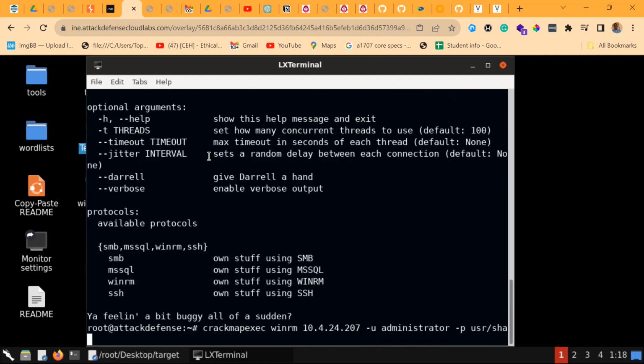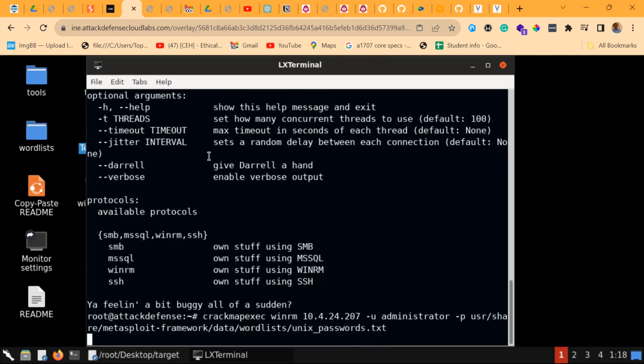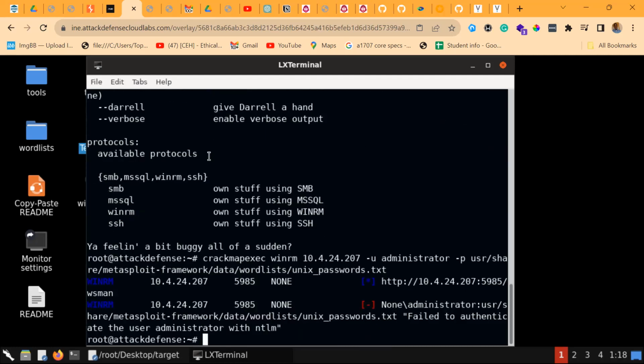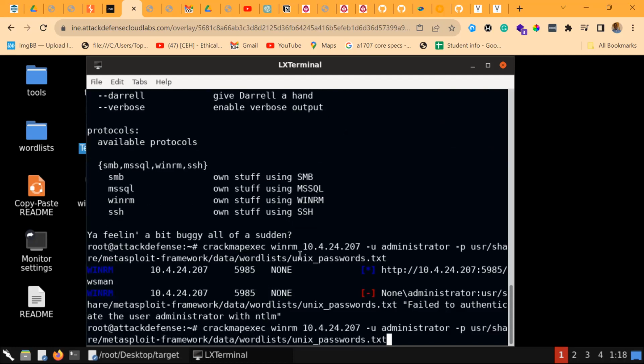You do /usr/share/metasploit-framework, the wordlists, password.txt. And here you go. Oh, something is wrong, I'm making a spelling mistake somewhere.